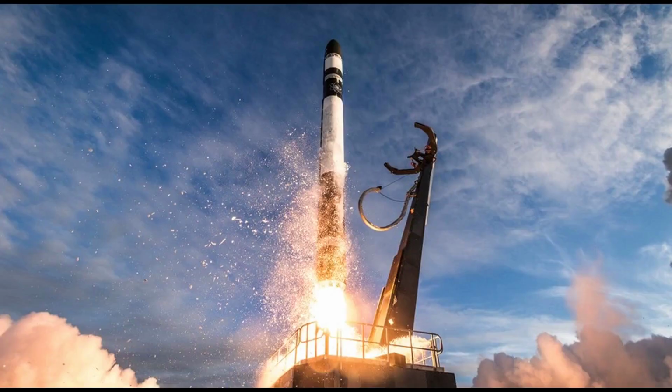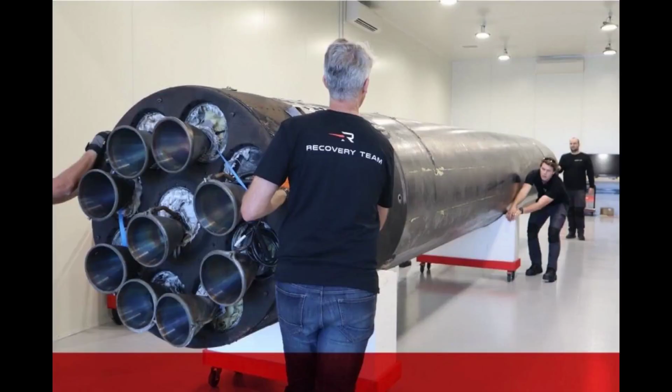Implementation of Rocket Lab's Electron launch system by 2024. Executive Summary. Rocket Lab, a prominent player in the aerospace industry, is poised to enhance its Electron launch system by 2024. This initiative is structured into 4 key development phases supported by a substantial investment strategy of $100 million aimed at increasing the payload capacity of its Electron rocket by 25%. The focus of this report is to detail the development phase's investment strategy, market context, competitive landscape, and the timeline of events leading up to the launch of the upgraded system.